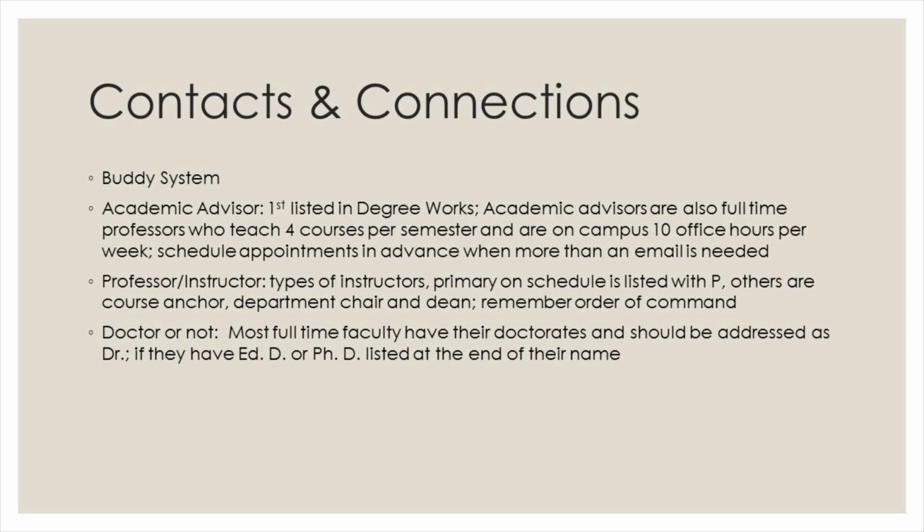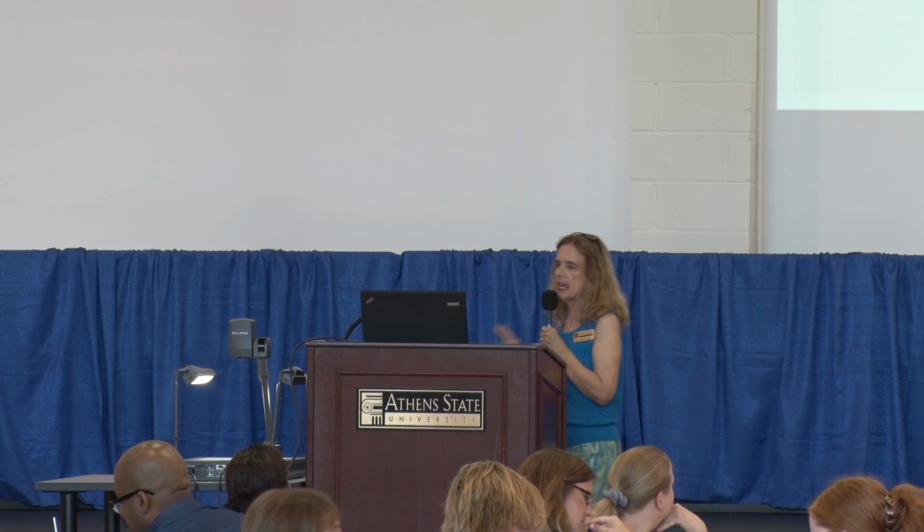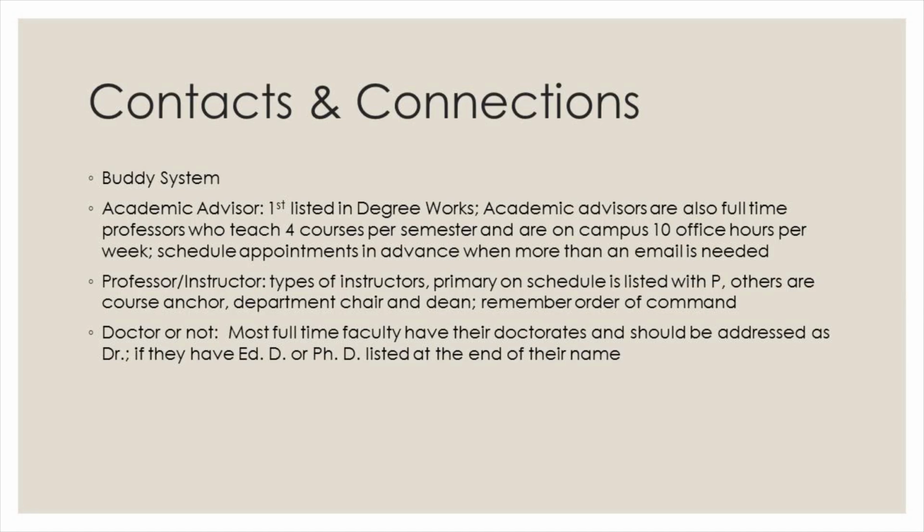Okay, we're going to talk now about your advising handout, and they're different for every major, okay? It's really important that you work with people in this room to have a buddy system in case you have any questions, okay? I've already said your academic advisor should be the first one listed in DegreeWorks, and the second advisor should be your department chair.